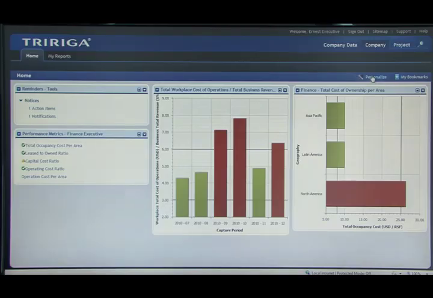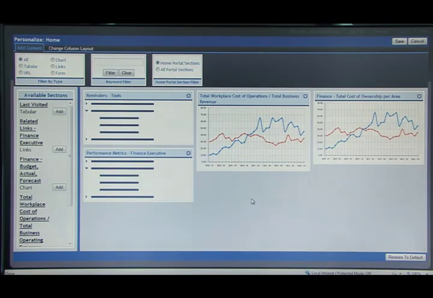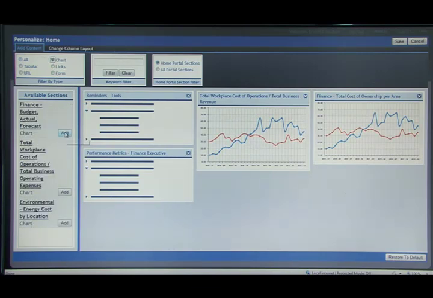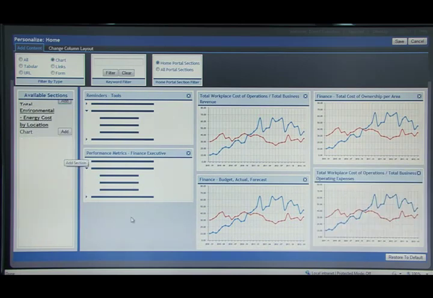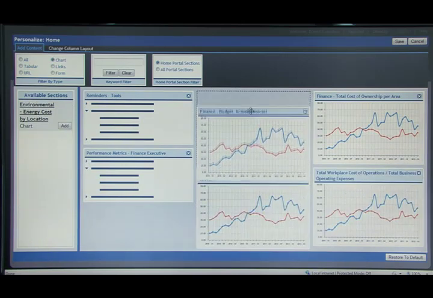Now in our system, TRIRIGA has a layer of personalization at the desktop of each role within the workplace. This executive has a personalization wrench that will allow him or her to go in very quickly and lay this portal out with the relevant KPIs, or key performance indicators, that they want to focus on.